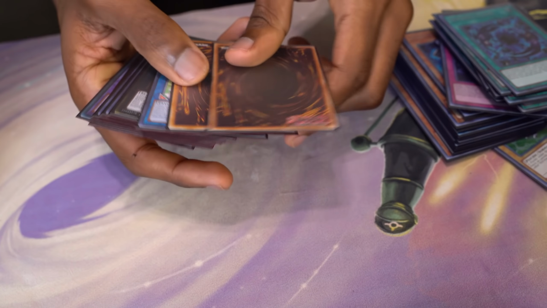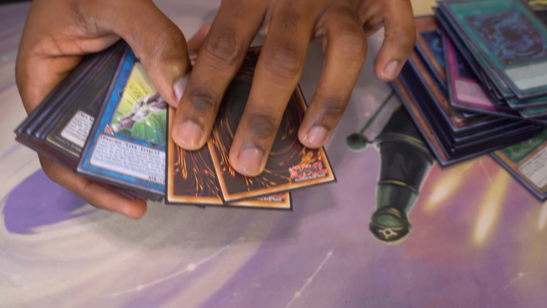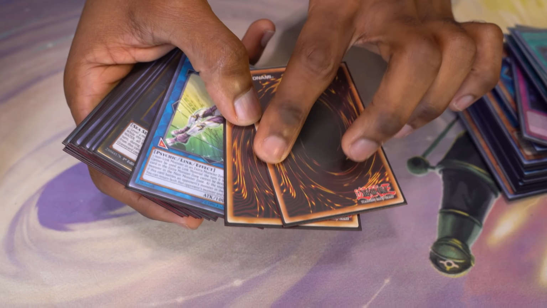And in these things, I don't call them profiles, but in this video you'll see face down cards. It's basically what I've been doing whenever I either don't have a card or I have a card and it's in another deck.